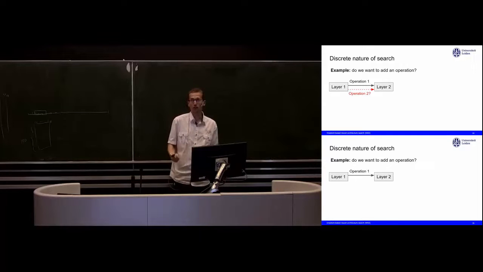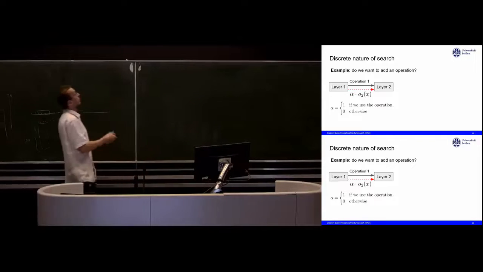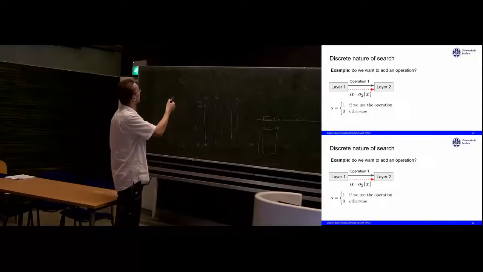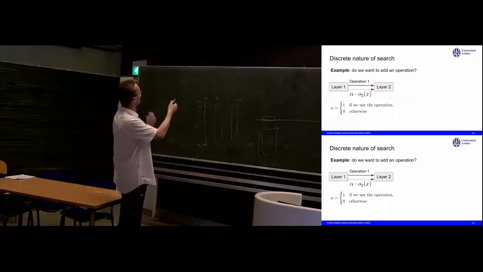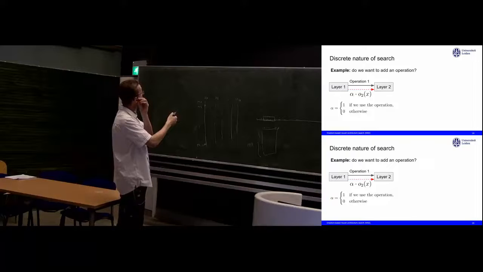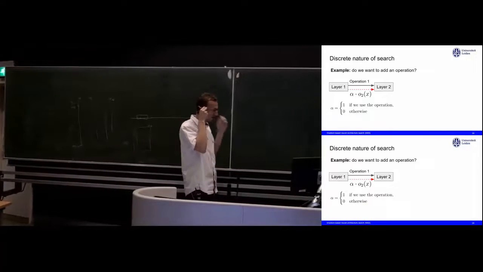Another way to pose this question, a bit more mathematically precise, would be to say that we apply the second operation, O2 here, and we multiply this with alpha. Alpha is going to be either 1 or 0. It's going to be 1 if we decide to use the operation, and 0 if we decide not to use the operation. And this reflects our choice. So either we make alpha 1 and use the operation, or we do not use the operation, which means that alpha would be 0, right?